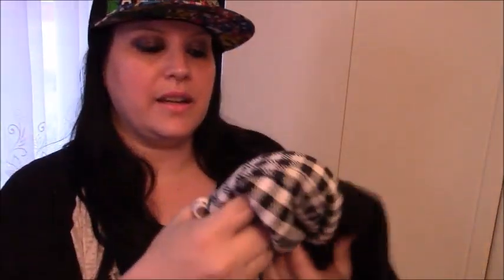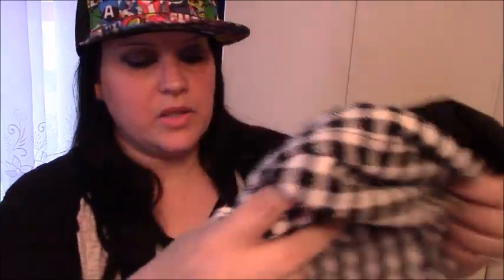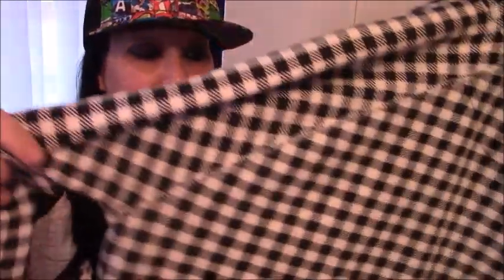So this is the jacket I got in a charity shop. This one was from, I can't remember. Oh, it was from a charity called Harp. And they basically help people who are homeless. So it's a really great cause as well. Love this. It's actually a Dunlop jacket and it's black and white check. I love anything black and white checked. I'm a bit obsessed with the whole kind of check thing.